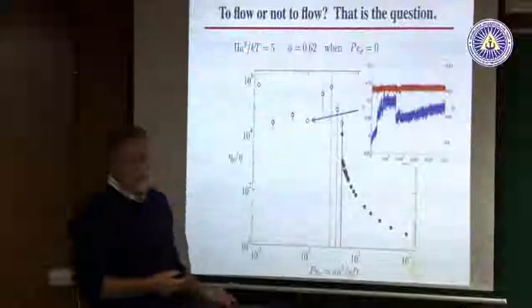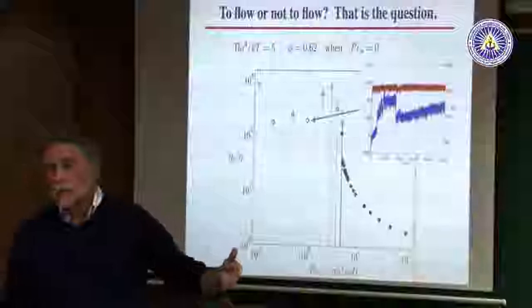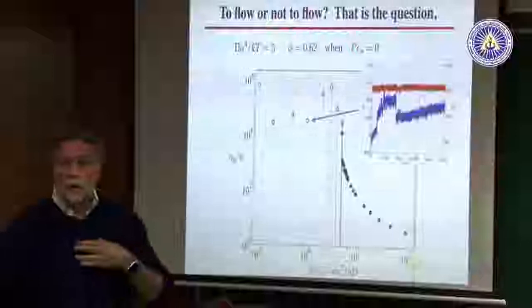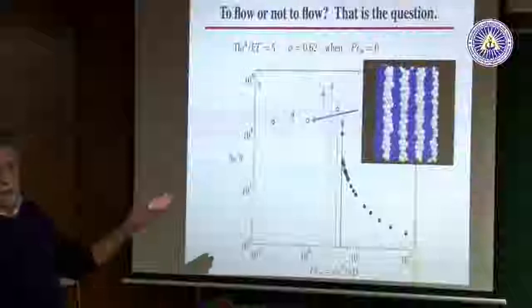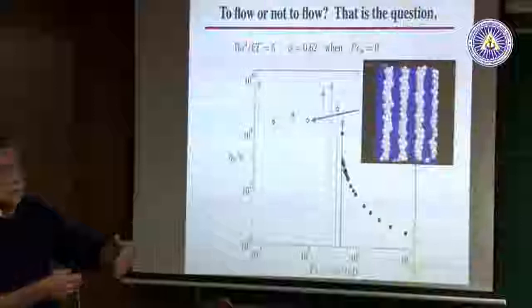So is it stopped or not? Well, this is always a problem. You know, if I waited longer, if I had more computer time, more money, maybe it would just keep creeping a little bit and flow, so you don't know. So I'm going to adopt the same criteria that the experimentalists adopt, and that is when the viscosity has gotten... oh, I should show you a picture. What happened? This is the guy here. This is what happens. They're fluctuating. They're undergoing Brownian motion, but they're not going anywhere.